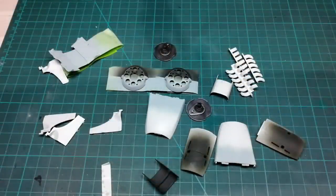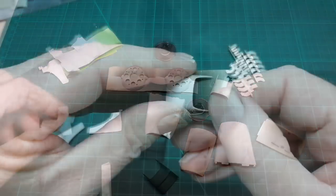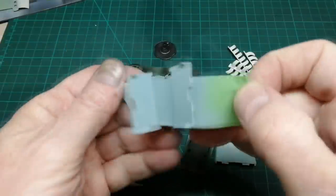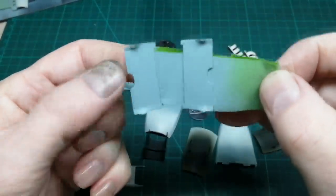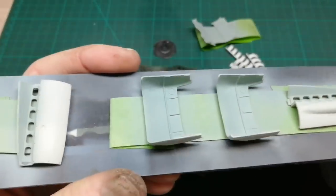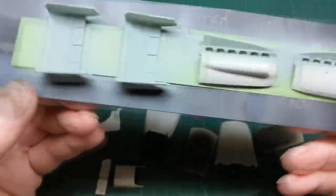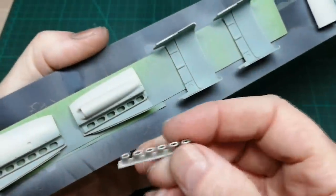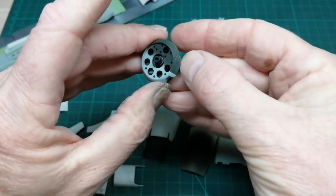So now that I'm happy I've got my RLM colours ready, I'm going to start with the cowls next. Now these are a real jigsaw puzzle, not for the faint-hearted. You can see I've added some paint to some of the areas already, especially those hard to get areas. I don't know until it's built up whether they are needed or not. Just playing safe. The exhausts I'll have to paint before fixing them to the cowls, and then to the wing. Mustn't forget the backing plate here, as it locates the prop later.